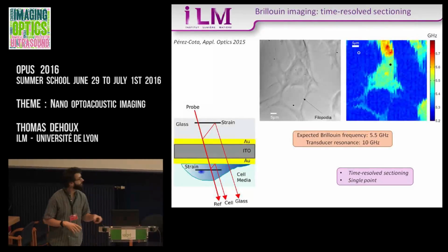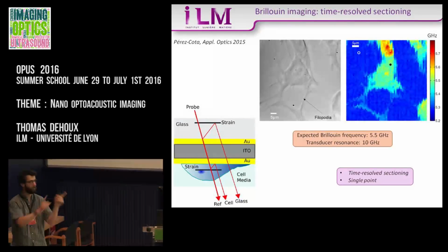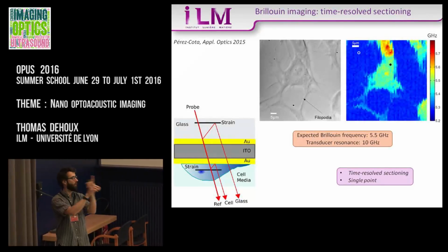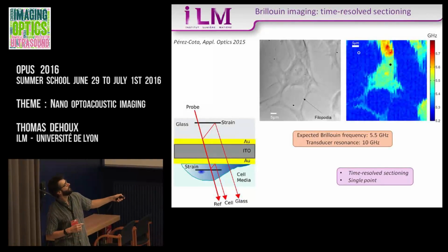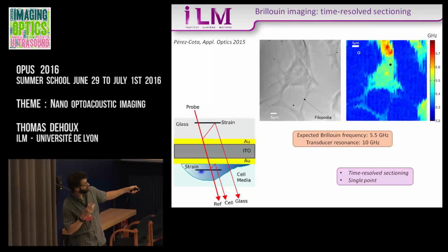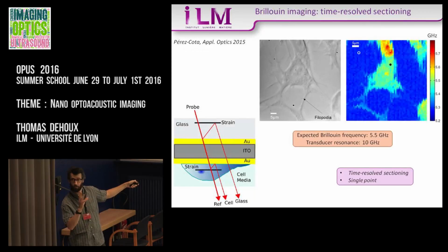With this transducer, perform the same imaging as before, scan the lasers across, and this is the image they get, which is nicer. You can see the small links in between. This is one cell, this is another one here. You can see the links between the cells on the acoustic image. You can see contrast inside the cell. You can see a region which is more rigid, which has a higher sound velocity, and that corresponds to the cell nucleus that you can find here.